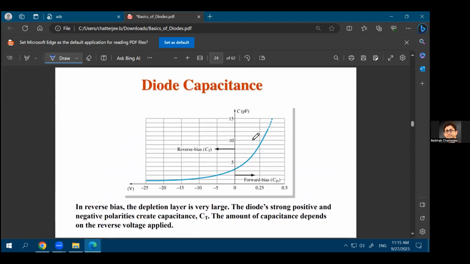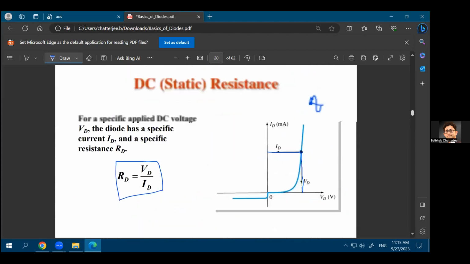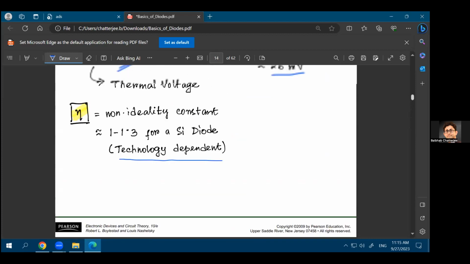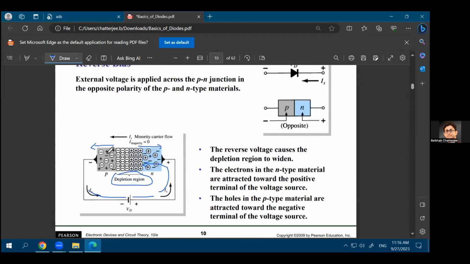Okay, diode capacitance. Of course, why would there be a capacitance in a diode? Because, again, go back to the figures that we have for forward bias and reverse bias. In this figure, what we have is a conductive plate on the left-hand side and a conductive plate on the right-hand side. In the middle, near the junction, you have a depletion region. And remember, the depletion region is somewhat like an insulator, something we discussed in the previous class, kind of like wood, which does not allow current to go through the junction. So you have an insulator in between and two conductive plates on two sides. That forms a capacitor. That is the definition of a capacitor.